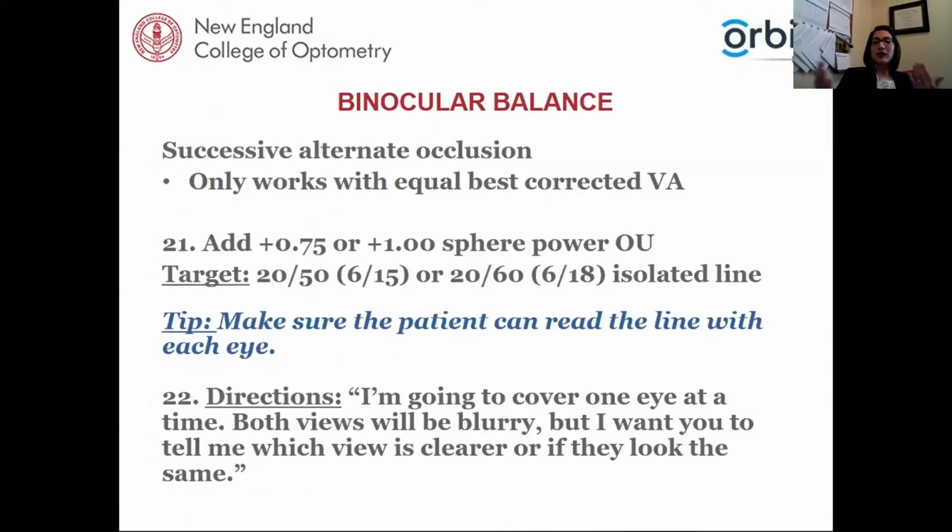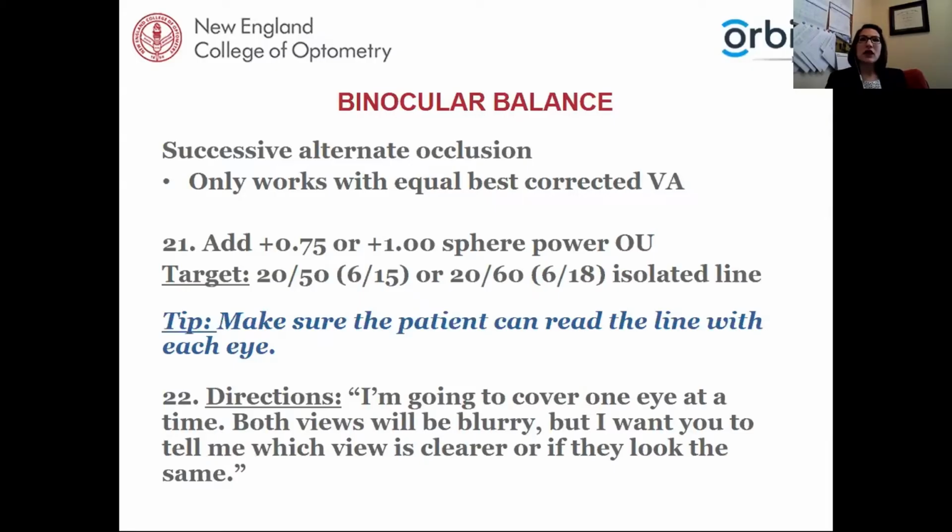Now we finished with the right and left eye monocular subjective refraction, so we're ready to binocular balance. There are several binocular balance techniques that you can use. I've chosen one that I think is fairly straightforward for the clinician and also for the patient to understand. There are pros and cons to every binocular balance technique. So you may not want to use this one all the time, but I just chose one because it's something that I more commonly use.